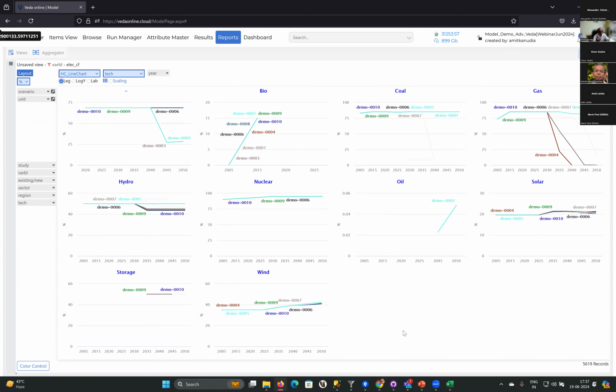So you create a ratio variable easily, and it remains dynamically aggregatable. That's a huge feature. And you can use it for efficiencies, for CO2 intensities, for capacity factors. Any questions?